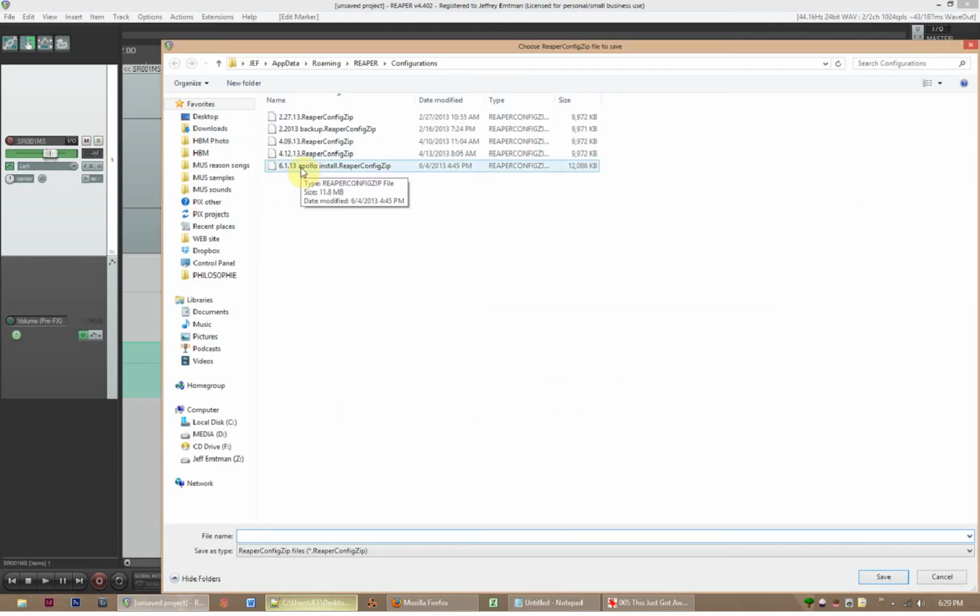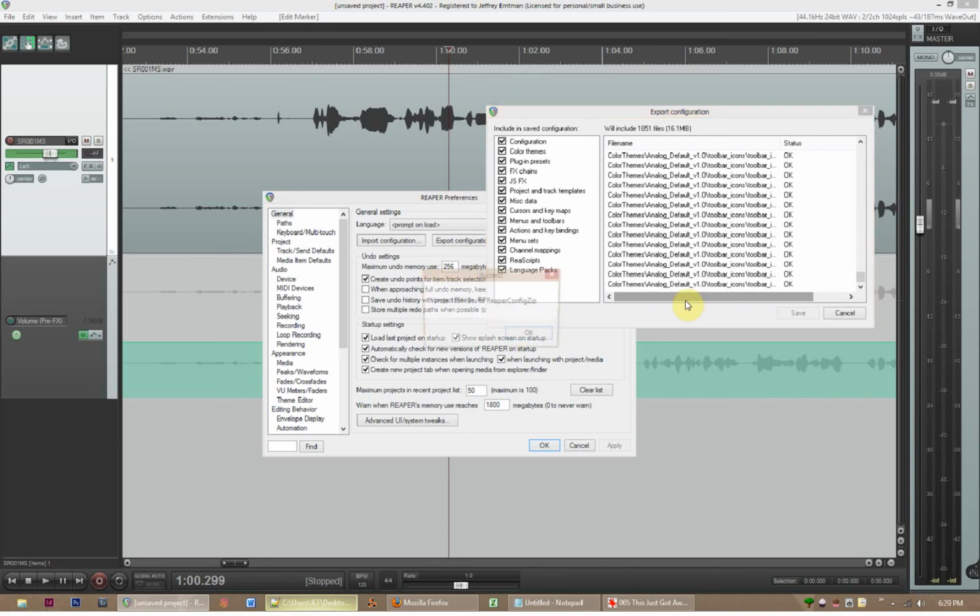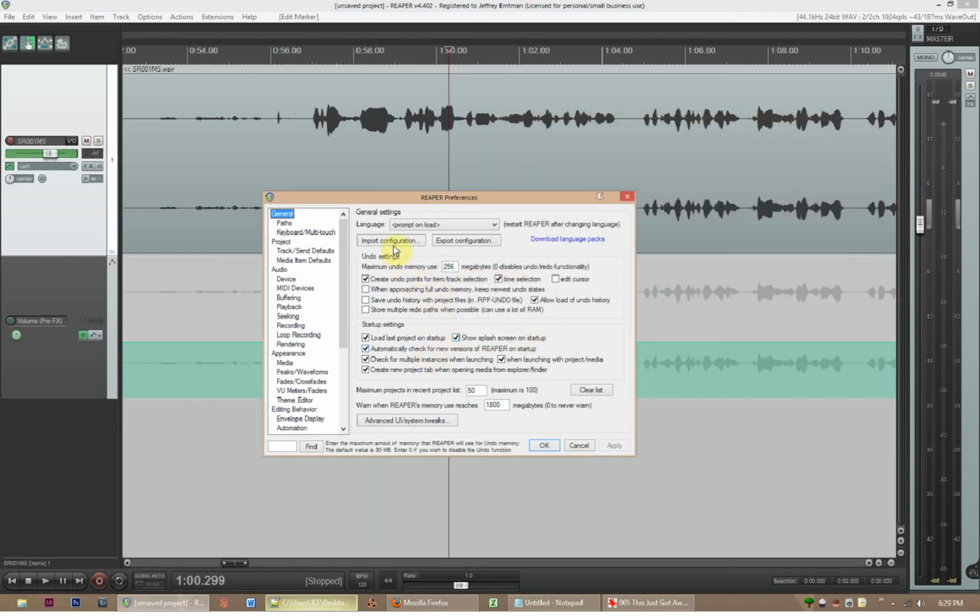And then I date and name all of my backups. I try to do about one a month. You can see I'm not doing too well here. And then I'll name this delete because I don't really care about these settings. And then it will take a minute. It will scroll through like a million different files, and then you'll have something that you can save or send to your friends or email to yourself, or just keep on your computer in case you mess anything up. So 1,800 files in that Reaper configuration. Fortunately, they all fit in there really nicely.